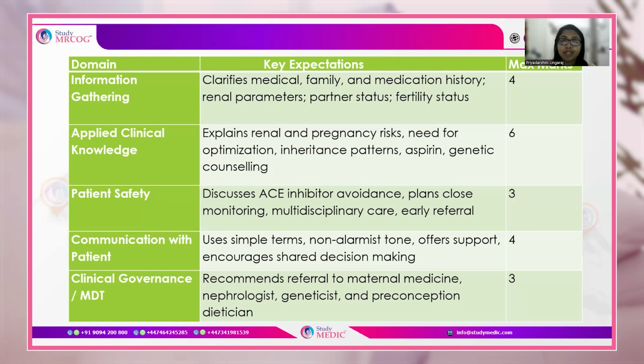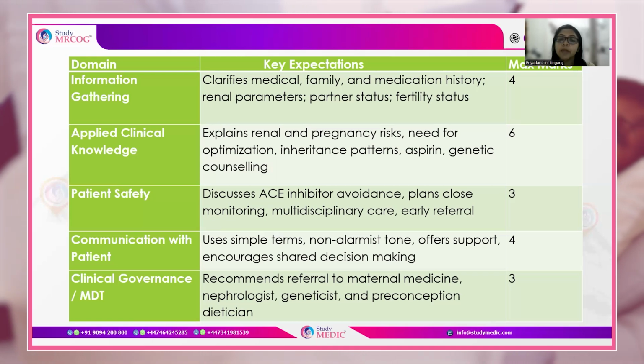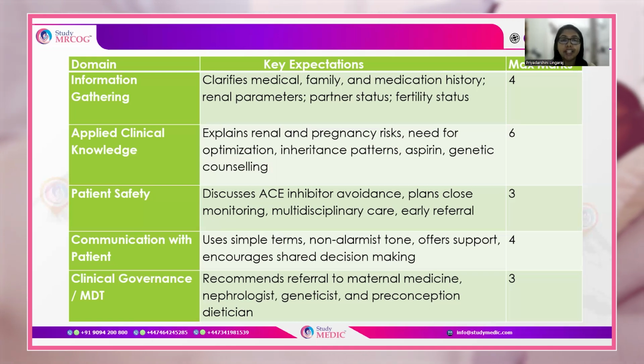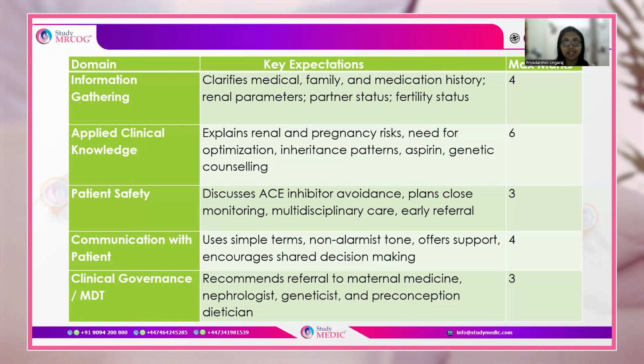Involve the genetic counselor also here, because the genetic counselor will definitely be in a better position to talk about genetically inherited disease. So you tell her about how the genetic inheritance goes on with Alport syndrome, and then you can refer her to the MDT. This will definitely give you additional marks in this stage.